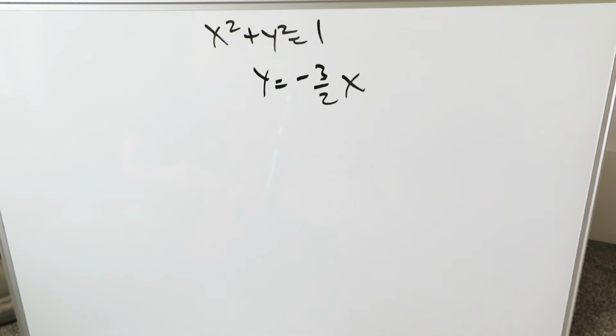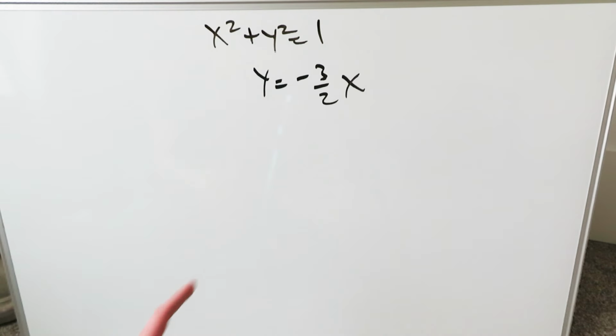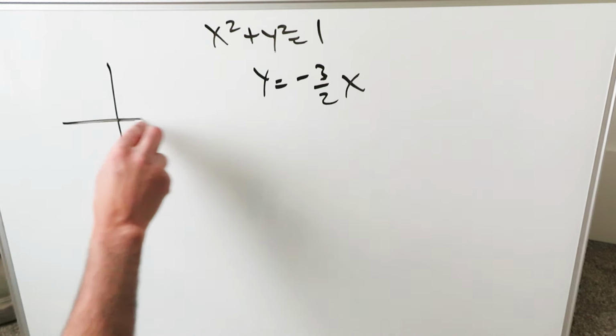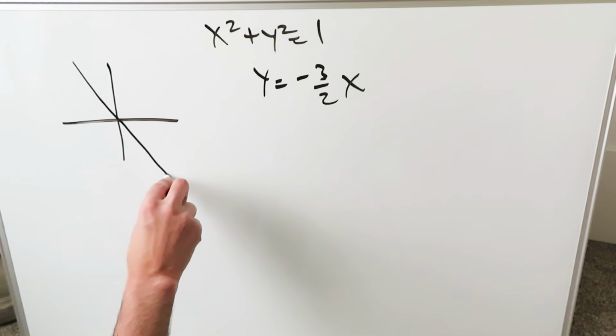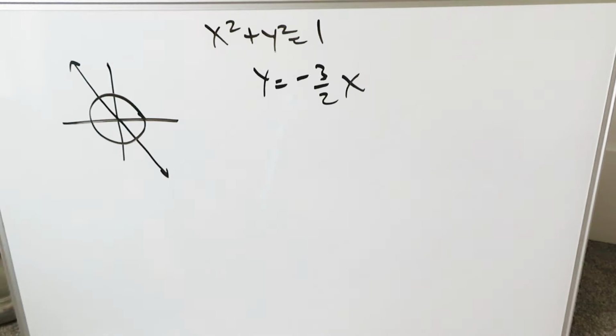Look what we have here. Unit circle, x squared plus y squared equals 1. You know the radius is equal to 1. And a linear function y equals minus 3 over 2x. Slope is minus 3 over 2. If you graph these out, it's not difficult by any means. Here's your y equals minus 3 over 2x, and here's your unit circle. It's not drawn to scale, but when you look at it, what are you seeing?